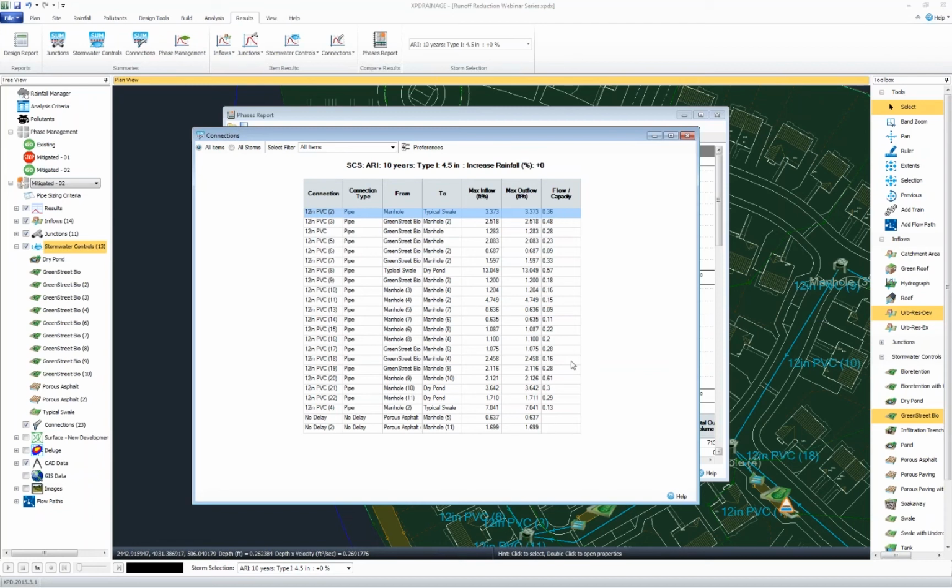So what we're looking at here is, well, all of that default pipe that we have laying around is going to convey our system appropriately. If these start to get up pretty high, 80–90%, we might begin to look at if there's a better way to maybe upsize the pipe, multiple barrels, what have you. But this connections summary is really useful, again, to, at a glance, really see everything happening in the model.